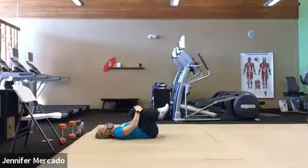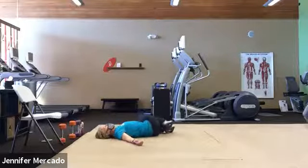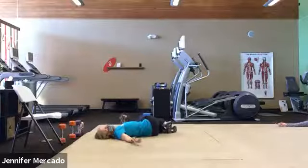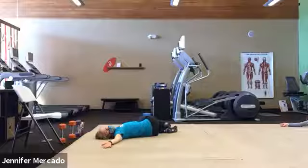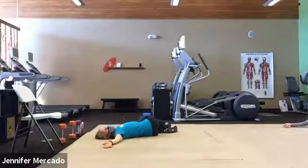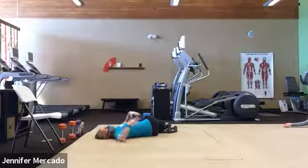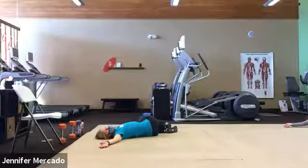Good. Now we're going to settle our hips back onto the mat and let your legs fall to the left side, slowly lowering all the way to the ground as much as you can, and extend those arms. So here's our nice rotation as well. Instead of rotating our arms, we're rotating our hips, right? But we want this nice ability to lengthen and twist our spine. We don't want to give up on that.